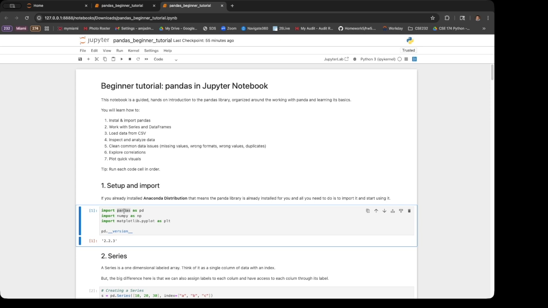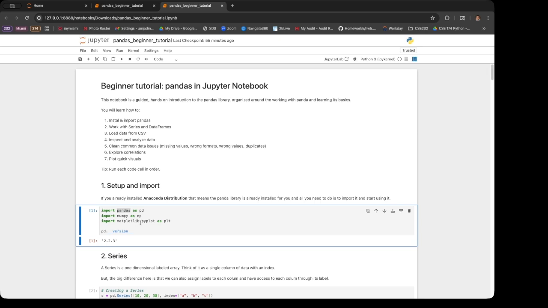I'm importing Pandas, and I'm going to use pd instead of that. I'm also importing NumPy. I didn't use NumPy anywhere here, but I just got used to it. This is also a very good library. It allows us to work with a list of data in a very fast and efficient way. I also imported the Matplotlib library, which we're going to use at the end of this notebook to actually plot our data and look at our data.